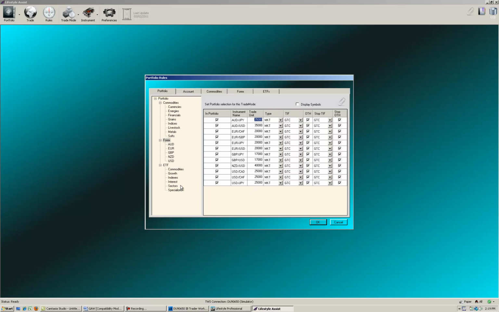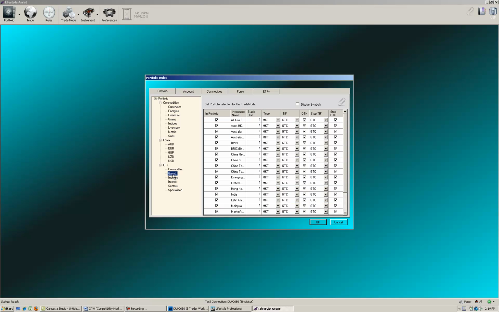Where you probably will change initially is in the ETFs if you're an ETF trader. So if the unit here is 1, that's 1 share. So if you have a $20 stock and you buy 1 share, that's $20. If you've got a large account, you might put on 100 or 200 or even 1,000 shares. So your increments per unit you might put as 10 or 100, so either 10 and then move on to the next ones, or if you wanted it 100. So if I put 2 units on it, that means I would have 200 shares.